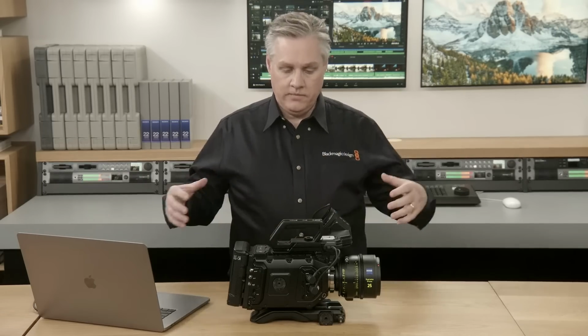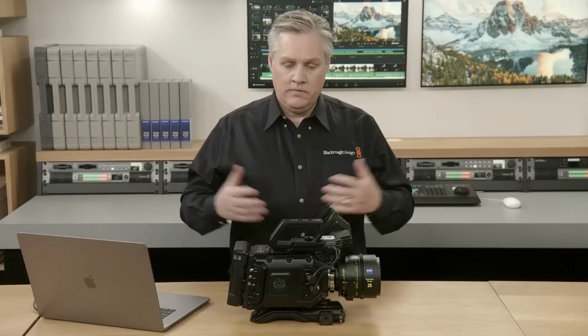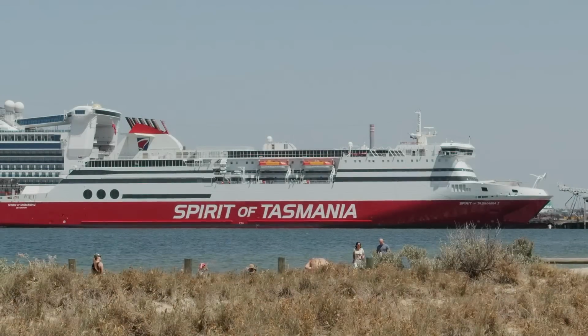So essentially what we've been able to do with Blackmagic RAW and this sensor design and DaVinci, we've got the sensor, the file format, and the DaVinci pipeline all synchronized up, so we can essentially do things that really were basically not possible to do before. So it's going to be very exciting. I think it'll be probably easy to understand if I show you a video that we've shot on it. So if we could play the video.